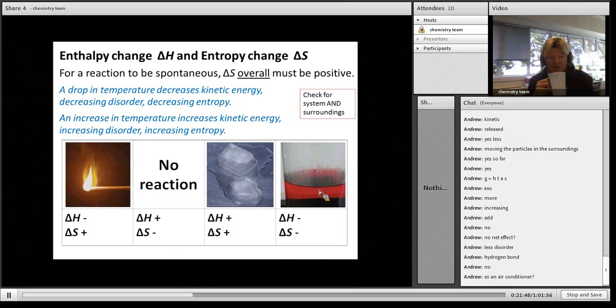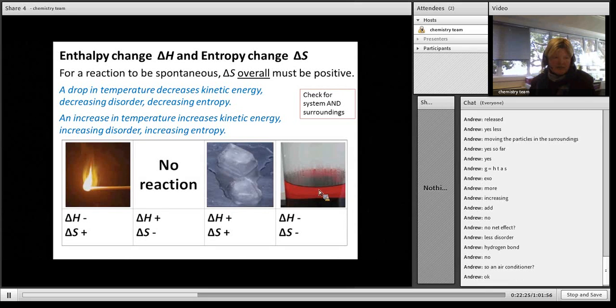Yes, an air conditioner, you're actually adding energy all the time. You're inputting energy all the time, because it won't just work by itself. So it's not spontaneous in itself. It's a bit like, if you like, the electrochemical and electrolytic cell. You've got to make that energy happen, to make that reaction happen. Does that make sense? Okay.